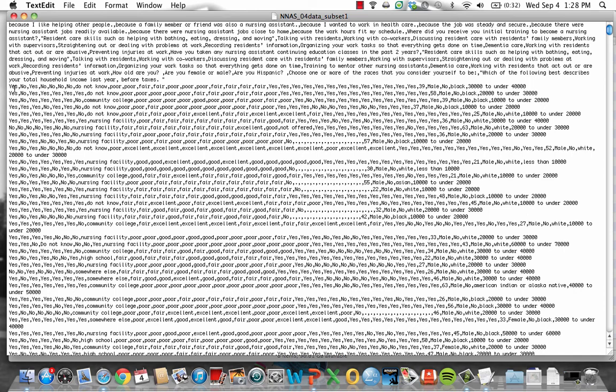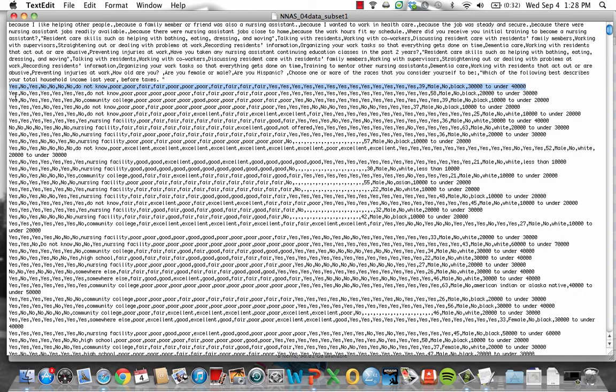Now, what Excel will do is take, for example, this first row right here, and read across the row, and every time it encounters a comma, it will know to put the next set of characters into the next column of the spreadsheet.